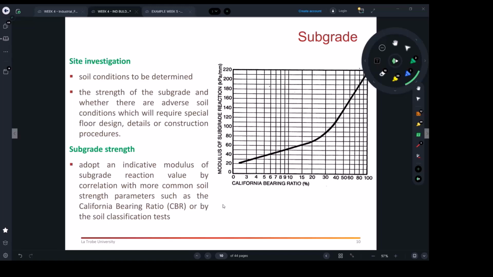Why? Because if this is your slab, the concrete slab, ideally you would have the slab sitting on an acceptable subgrade, like a compacted natural ground, and then happy days. You're just going to design this to carry all the industrial loads. But in case you have fill, it will not be acceptable.